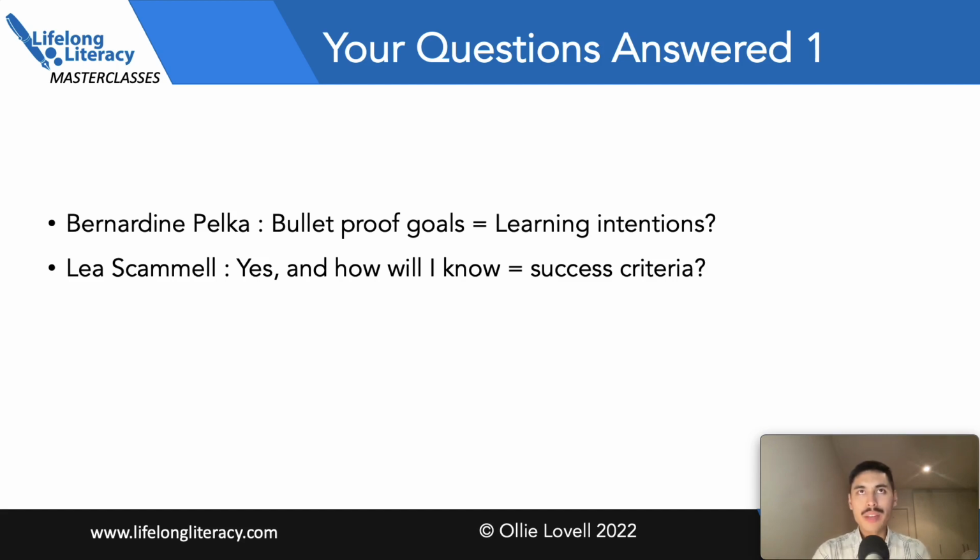So bulletproof definitions, I would say, are very similar to learning intentions. They're probably just a more specific way of outlining them. Whereas a learning intention is often in terms of a question, a bulletproof definition is more in terms of explicitly what we want the students to understand. So there's probably a bit more overlap between a bulletproof definition and a success criteria, actually. The "how will I know," I would relate that, rather than to success criteria, more to checks for understanding and small, low-stakes assessments.